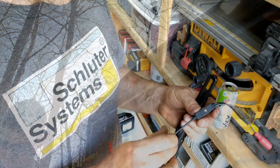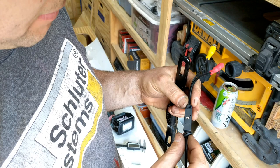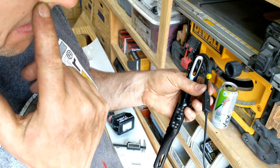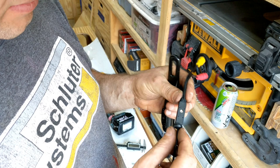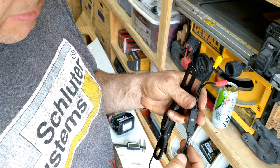So the issue that I'm running into is this. I want to put a grommet in to seal around the wire and get it nice and weatherproof. However, I need a hole that's big enough to fit this through. So I got this grommet on here. And even that is not going to be big enough, so I'm going to have to go with a bigger grommet. It's kind of a bummer, and then I'll just have to put some caulk in there and seal that up.